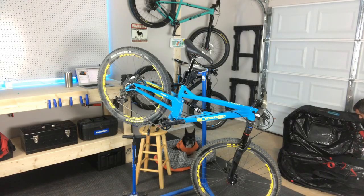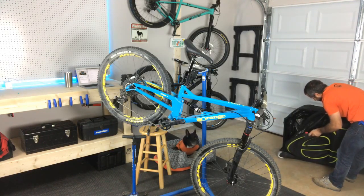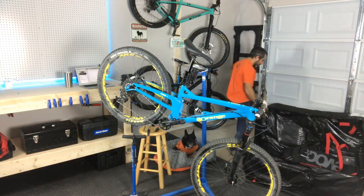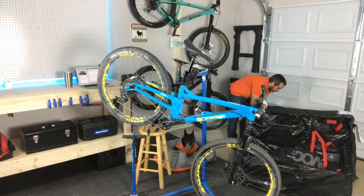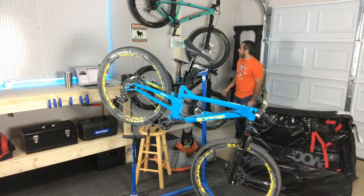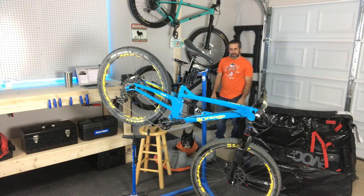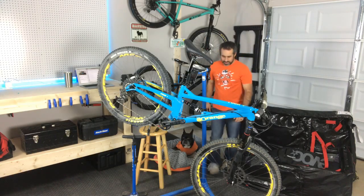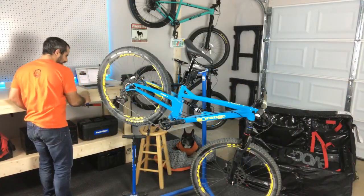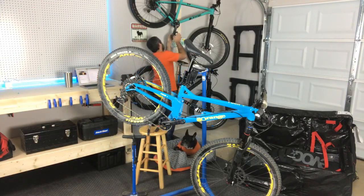Now, demo bikes oftentimes do not have pedals because people like to use their own pedals. You know, there's any different number of clipless pedals, preferences for platform pedals, and it looks like there are no pedals in here. So I'm just going to grab the Race Face Chesters off of my Orange P7, and we'll throw those on there. What do I need? I need this. Actually, I think it's this size. Yep.